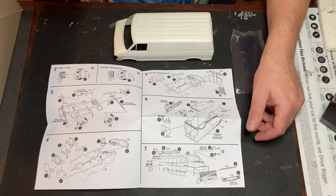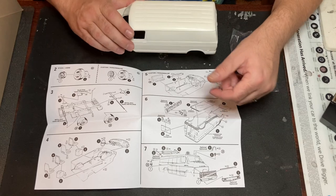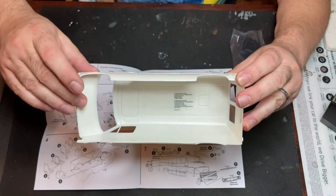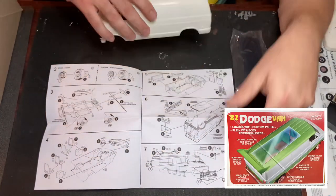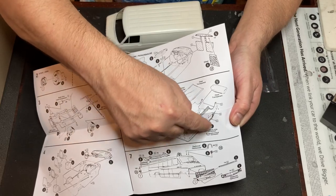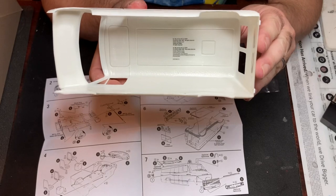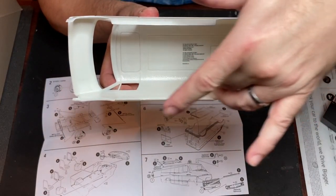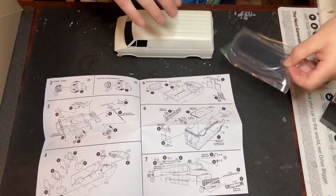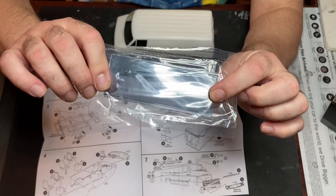Okay, going over the instructions for our build, I noticed that they were nice enough to already imprint the cutout for that sunroof. Says it right here in the directions. Right there, cut that, remove it. And I'll show you how to do that in the video. You scribe this a few times and then remove it. Take your time. I want to use the smoke glass with the kit. So I think that's pretty cool for a custom van.